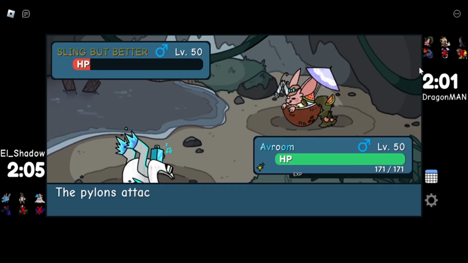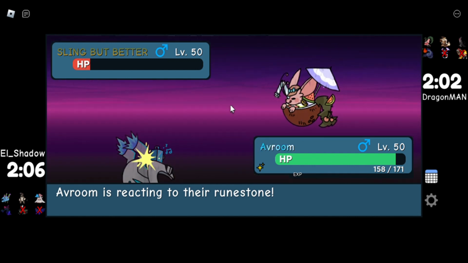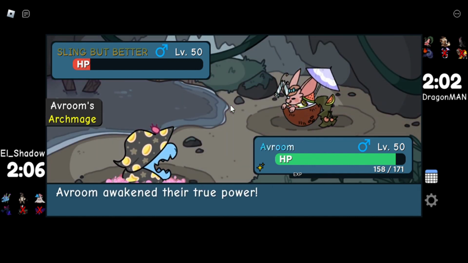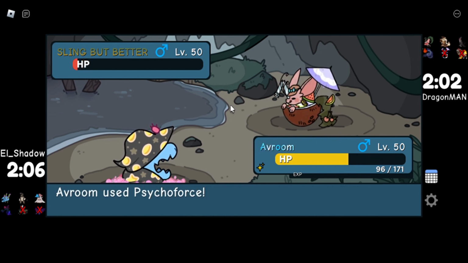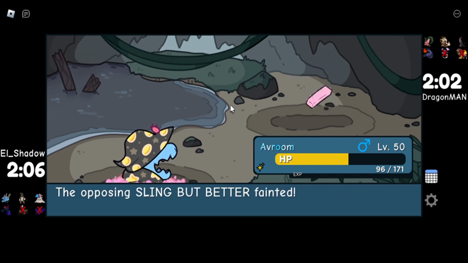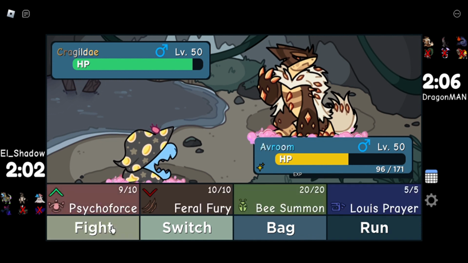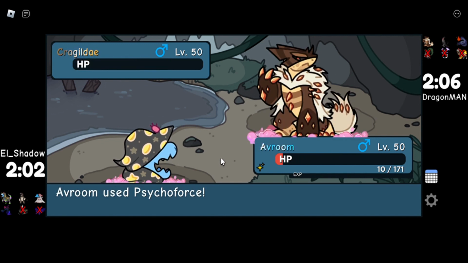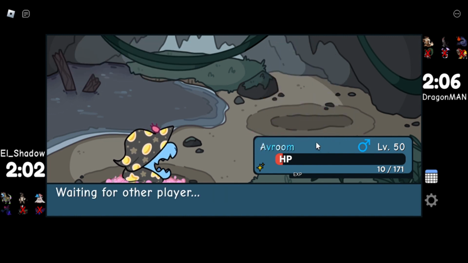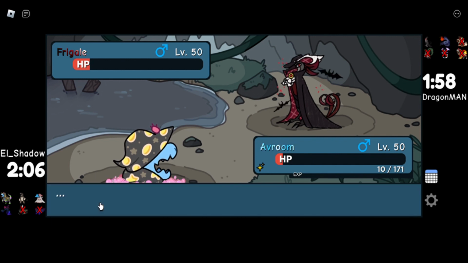I'm gonna send Party Bug. Awaken Psycho Force. The Quick Strike. Okay. Psycho Force. Heat Bash. I lived! Alright, I'll need Pompaboar finishes off. They're obviously gonna hit and run, and that's honestly fine by me.